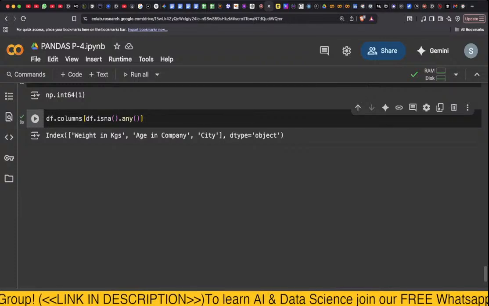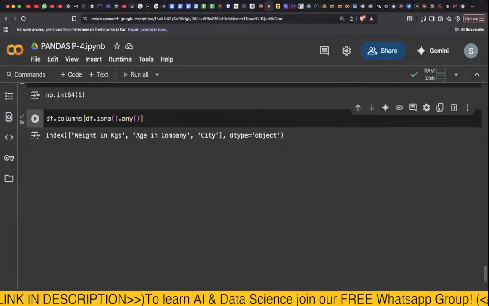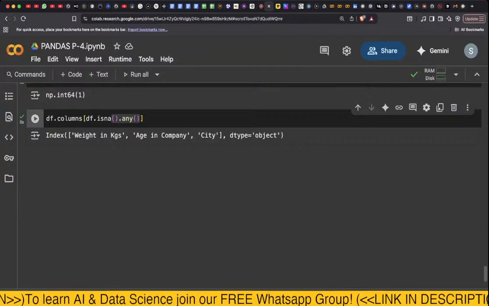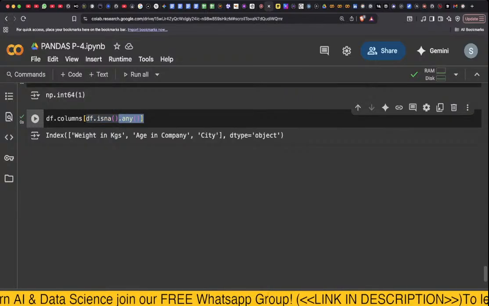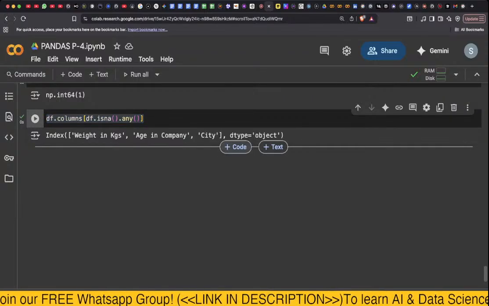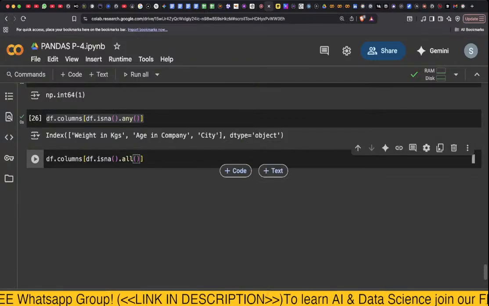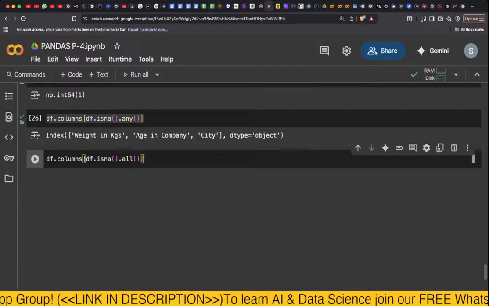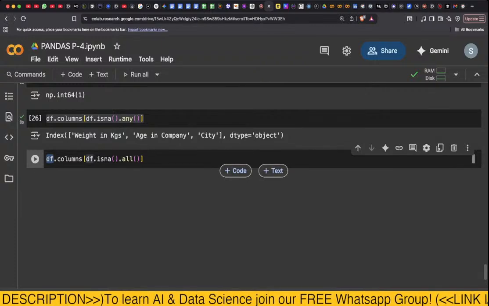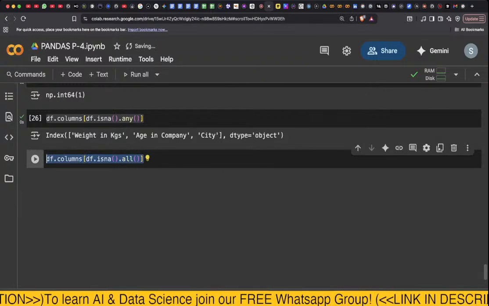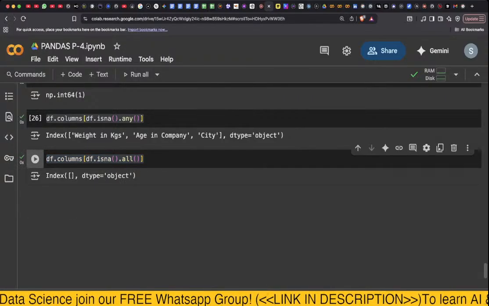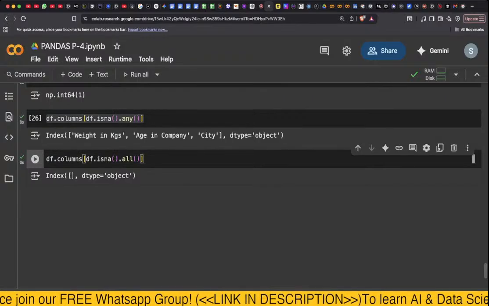But you should know that if you want the columns you can say df.columns, और उसके ऊपर any का मतलब रहता है कि कोई भी जितने भी कॉलम्स हैं वो सारे मुझे ला के दो. And there is another function called all. Now this all function works like this: अगर इस डेटा फ्रेम के अंदर सारे ही कॉलम्स null values के हों, तभी मुझे कॉलम्स दो. So you can see it gave me empty.